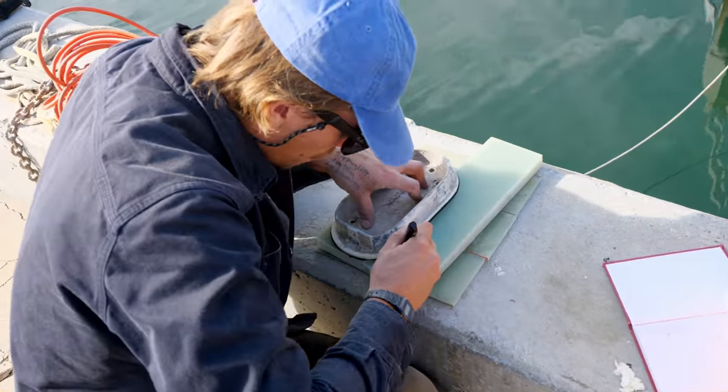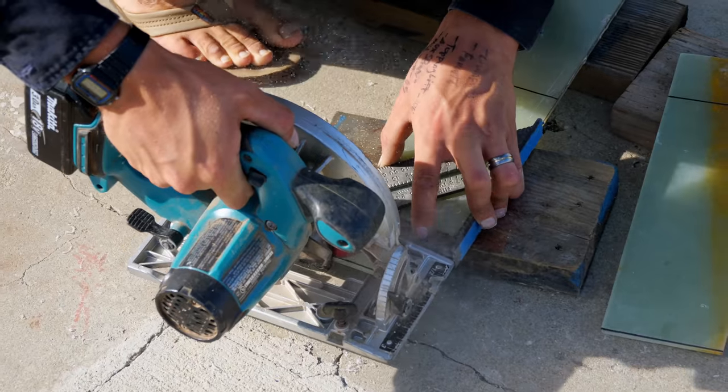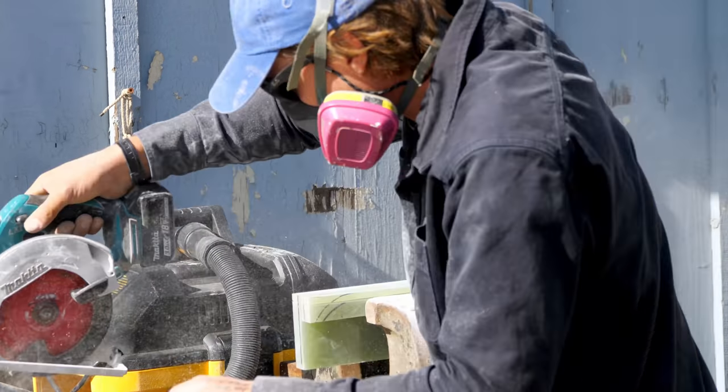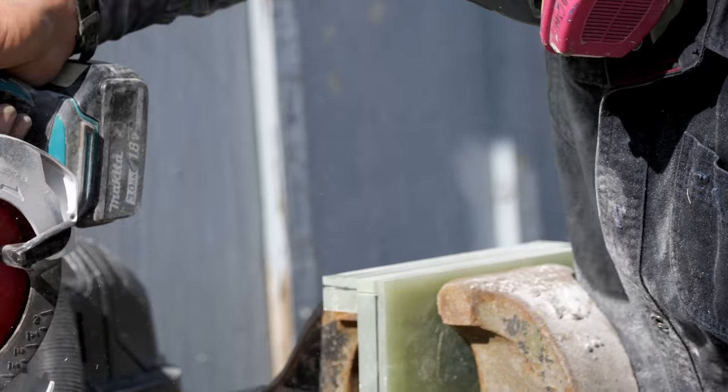Always determined to build better, I opted to go with G10 to construct the new mast step, which would be indefinitely more durable due to its composition and inability to corrode. This stuff is incredibly strong, and it's also one of my favorites because I can machine it myself. I did this with a circular saw and a router.